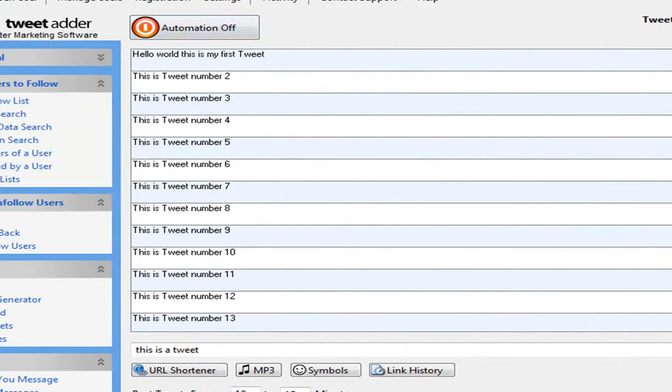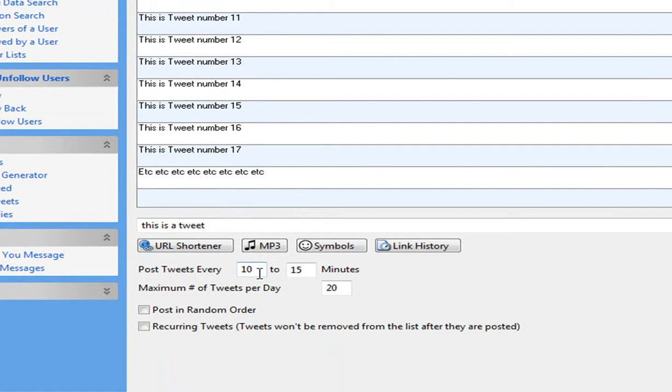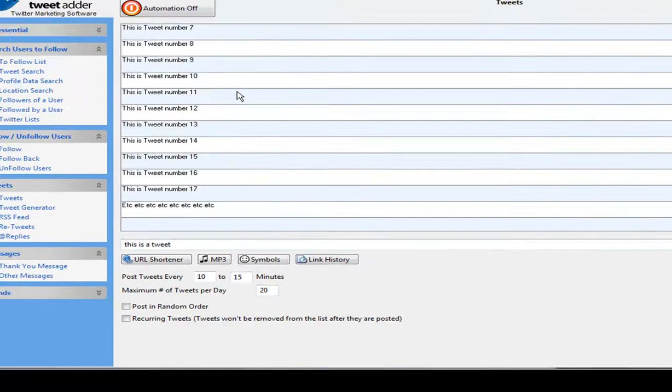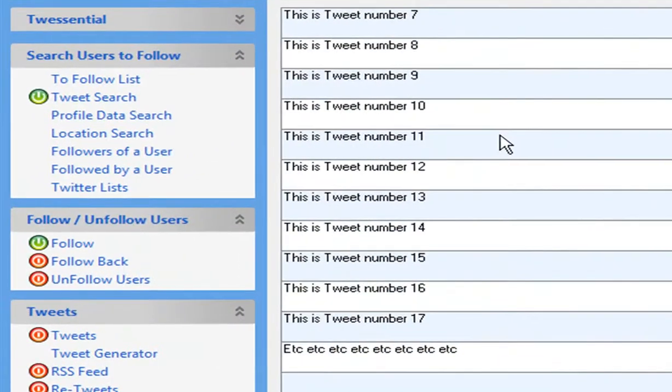All of these tweets will be tweeted automatically by simply clicking this button here. Another good thing is that you've got the option to delay your tweets, so you can range it from 10 to 15 minutes, whatever duration you want, and it will do it all automatically.